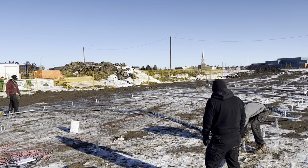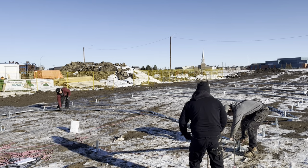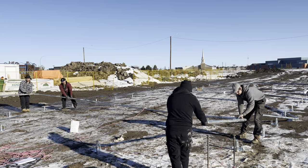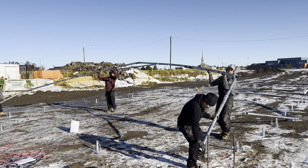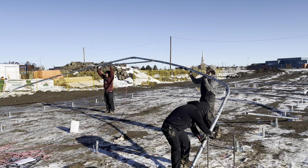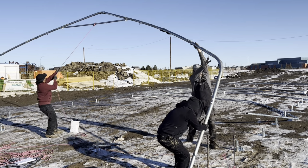Okay, so the first truss was a little awkward. By the last truss, we had it down to a science, but the first truss, again, we're just learning, trying to figure things out, and we're using a rope. And it's a little bendy, it's a little heavy, it's a little awkward. Eventually, we had the ladder there in the middle, which helped a lot.